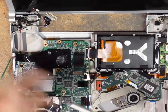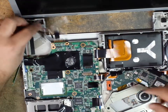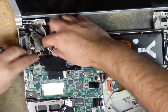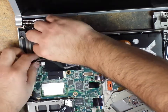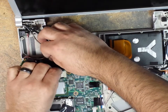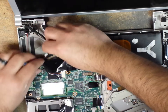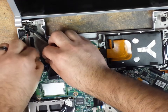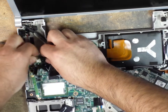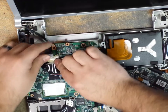Okay, now we're gonna be placing the second screw. Okay, now that that's in, we're gonna route our cables here. Try to keep them as close as possible to how they were run when we took them out. So just lift up the black film, slide the one that goes over here, connect that right away. Then we have this one. This one actually runs under it, so I'm just going to feed it under the cable. And as soon as I make it over, I'm going to slide it into its connector there. Okay, now that's connected. So now let's go ahead and connect our video cable.